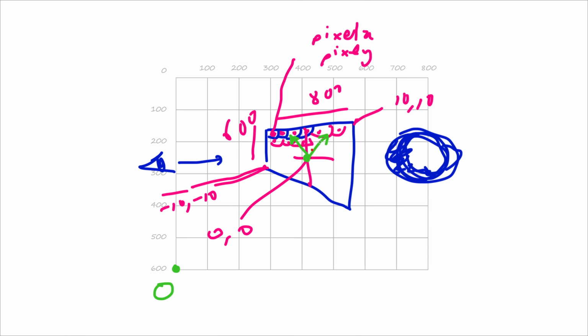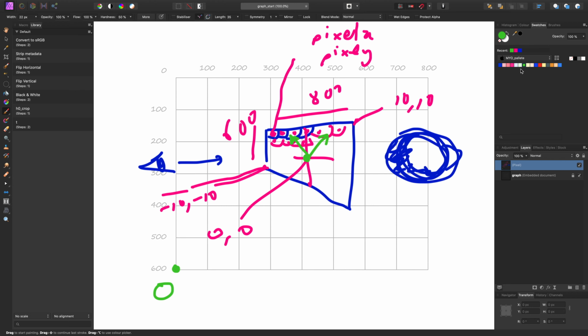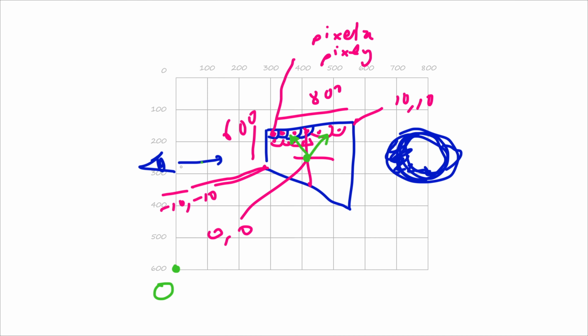So these are the vectors that point to the current pixels, and the ray is not that. The ray is from the camera location going towards those pixels. So the ray, if this pixel is at P and the camera is at C, then the ray direction is P minus C. Those two vectors subtracted.